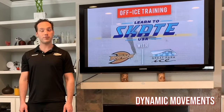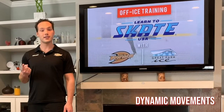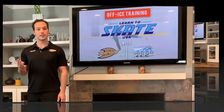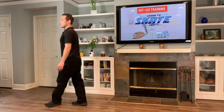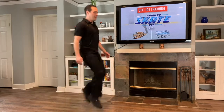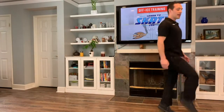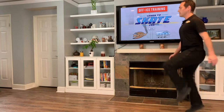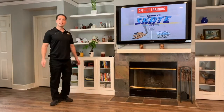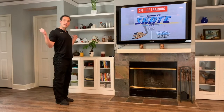For the dynamic movements, we're going to do high knee runs, butt kickers, lateral shuffle, and jumping jacks. First, the high knee runs. Start across the floor, lift your legs, and run. For butt kickers, your feet are going to go behind.